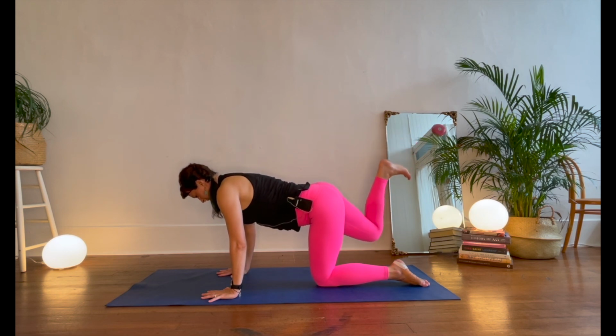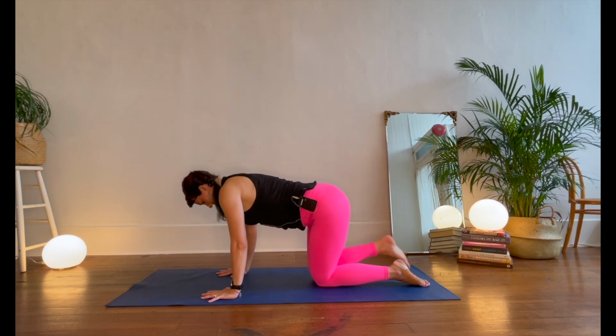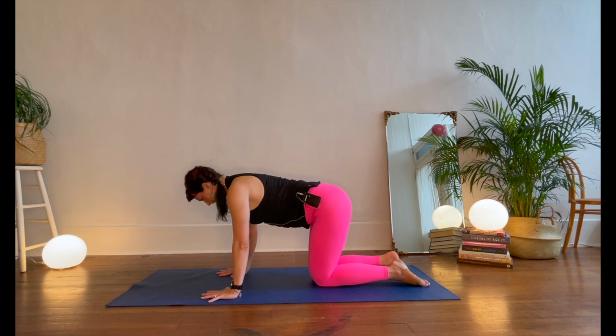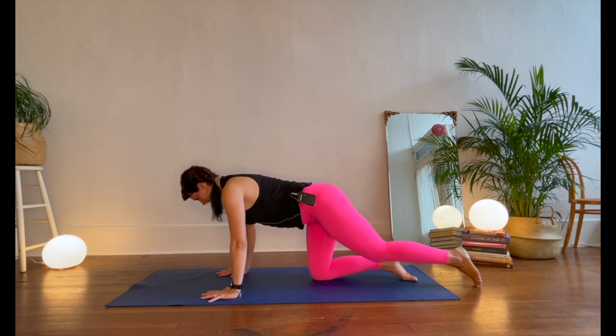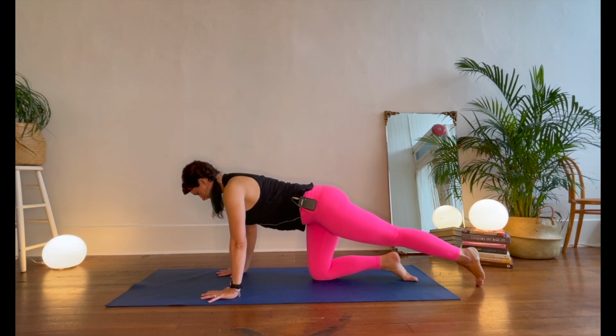3 and 4. 4 more. 5 and 6 and 7 last time. And 8. Let's bring it down. We're gonna swap. We're gonna slide that left leg nice and long just to find that balance first.